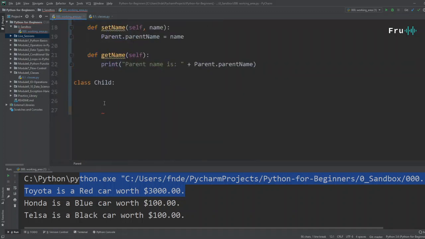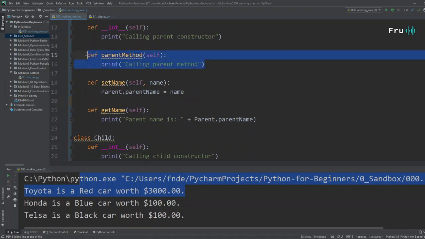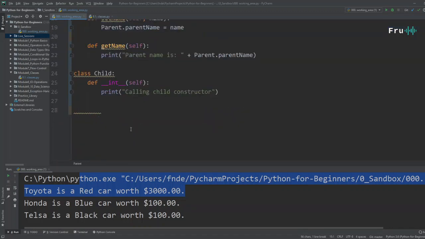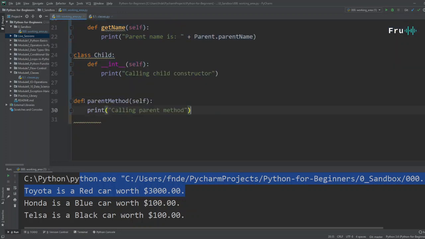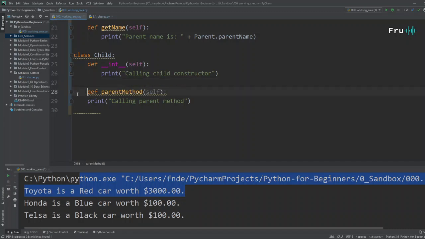And I'm going to explain this a little bit better. So in itself, no problem, and we're calling the child constructor again. So we're calling the child constructor, and then we can also define the method for child. I'm going to copy this method here and modify it just so we have a method for child. Bear with me to format this correctly.